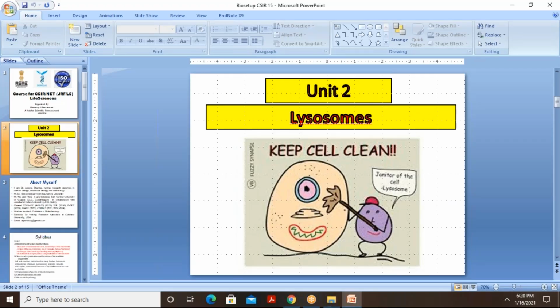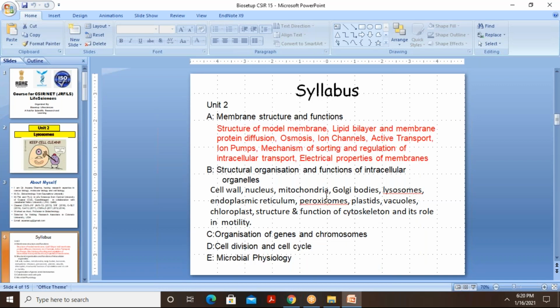So from the next class, whatever are the small topics now, I will finish those things like the nucleus, the peroxisome, plastids, vacuoles. I'll cover all these topics, because endoplasmic reticulum and mitochondria will take time. They are very, very big topics, and they have numerous functions. And cytoskeleton also is a very big topic. I think I need 2-3 lectures to complete this.